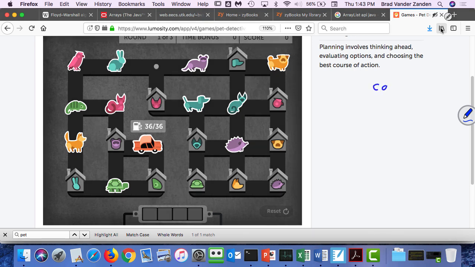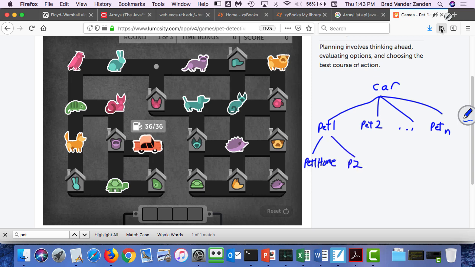So you have your car. At step 1, you have a whole bunch of options. You can go to pet 1 or pet 2, all the way up to pet n. Those are your options. If you go to pet 1, the next step you have the option of going to pet 1's home, or going to pet 2, or to any of the other pets.